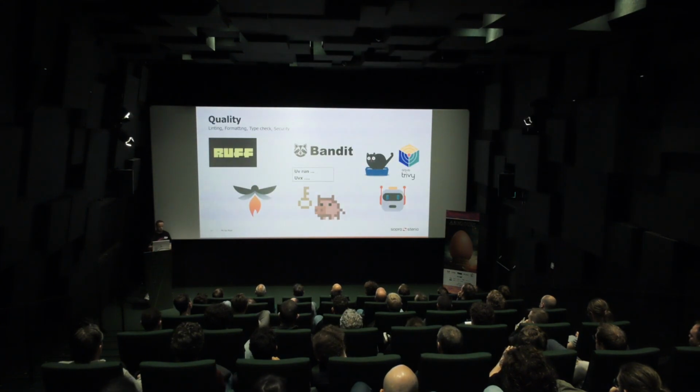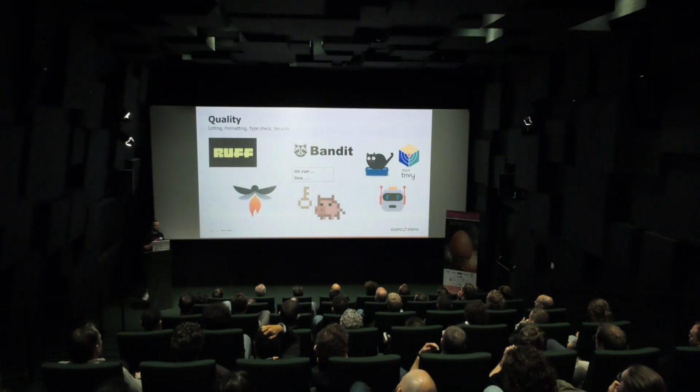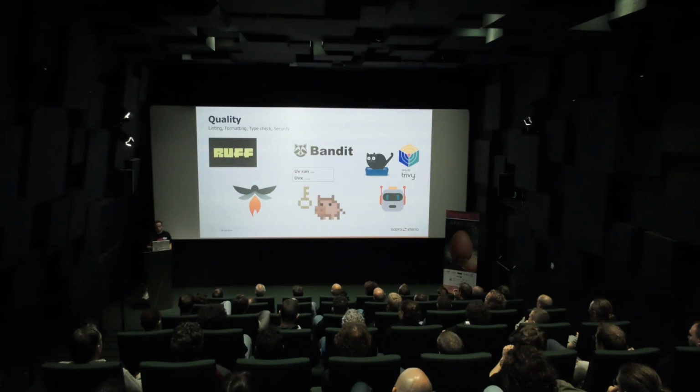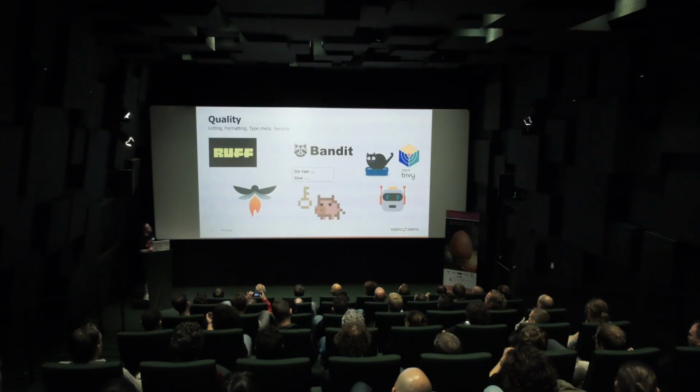So, I've also mentioned quality. Creating a template allows you to build in all kinds of quality checks. And for this template, we've chosen to include all of these things you see here. At the top, we see Ruff. Ruff is from the same people that created UV. It's able to do linting, formatting. It can just check, but it can also make changes. Pretty nice.